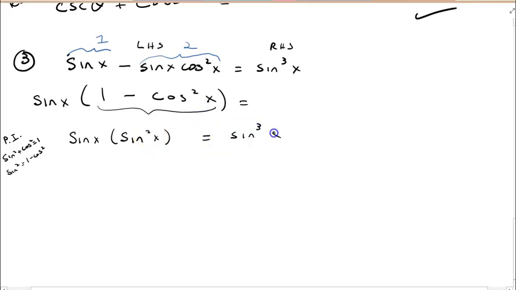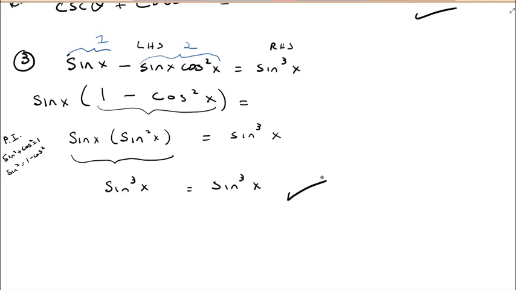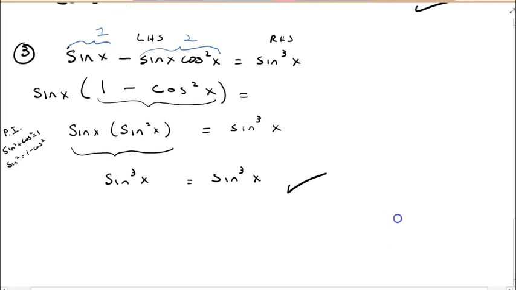Now, here's where you got to be careful. You are not done. They're not identical yet. I know in your head you're going, yes, they're equal. That's not the point of verifying. You have to finish it off with the algebraic step of multiplying sine times sine squared. When you multiply sine times sine squared, you get sine cubed x equals sine cubed x. This is not where you want to attempt to take shortcuts. You will lose valuable points. And it is verified.